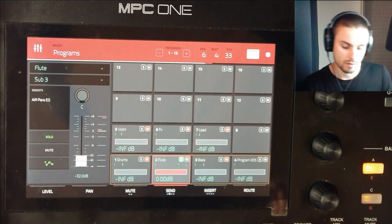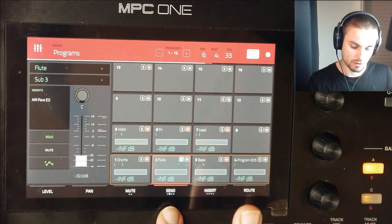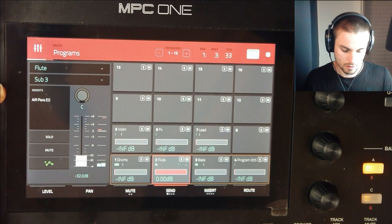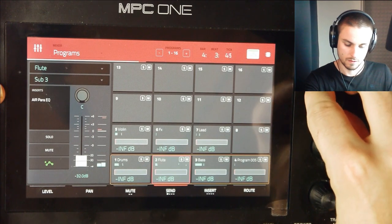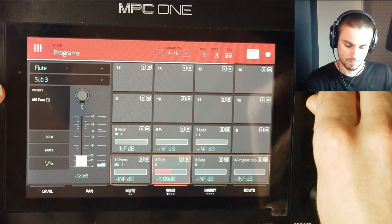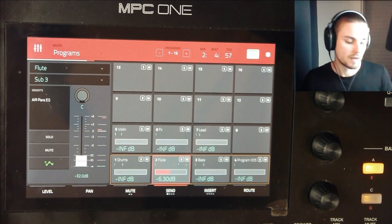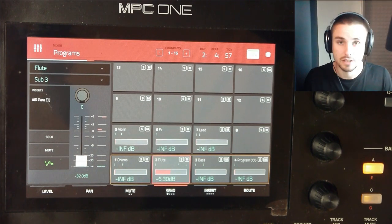I think I like the return one better. So let's just not send it to return 2, but only to 1. Let's go to 1. And let's deactivate the solo. Send it a little bit to the back, so that's pretty good. That's also a good way to make space or make room for a singer or a rapper.